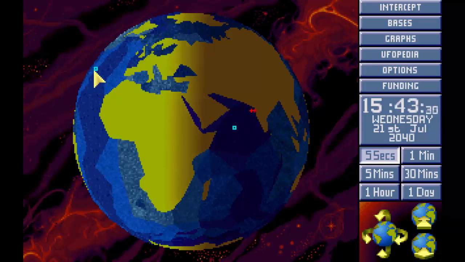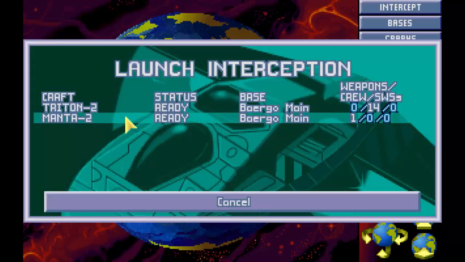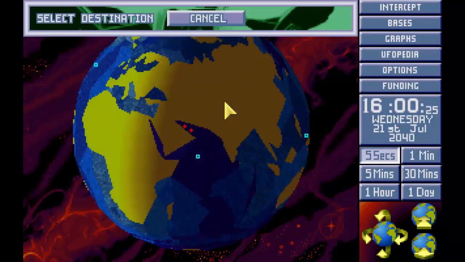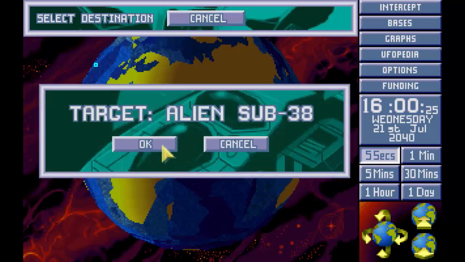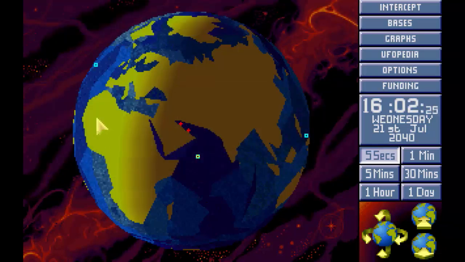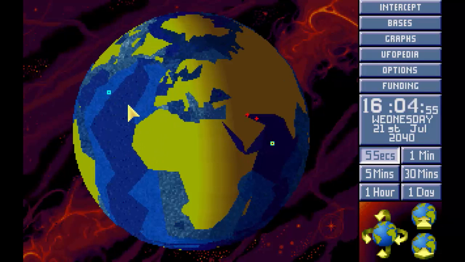It's gonna be a night mission. Brr. Yeah, that's not gonna be fun. Alright, Manta 2. Shoot down Alien Sub 37, which is our supply cruiser. Okay. Dreadnought. I'm not gonna take on a Dreadnought with my Mantas. They don't have the staying capacity. I don't want to do a Lobsterman night mission.